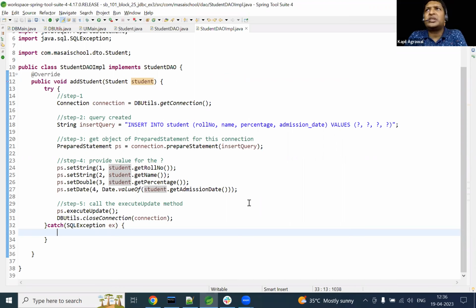Because the person who is working on the UI layer may not be comfortable with JDBC, so he will get confused about what this exception is. Instead of throwing the SQL exception, don't you think it is better to throw a user-defined exception whose documentation is comparatively better?